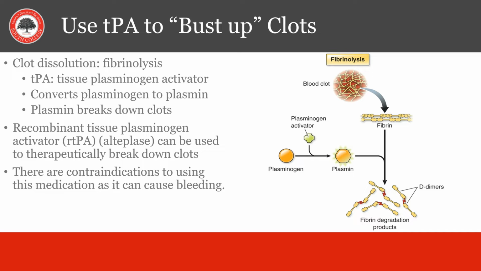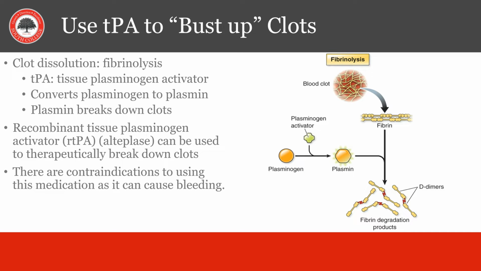TPA, or tissue plasminogen activator, can be used IV to dissolve blood clots. If you're dealing with a thrombotic stroke and know the time of onset and there's no evidence of hemorrhagic conversion, then by using TPA IV, you can save the patient from permanent infarction and reperfuse the area before it has infarcted and while it's still in the ischemic stage. Same for myocardial infarction or a pulmonary embolism.